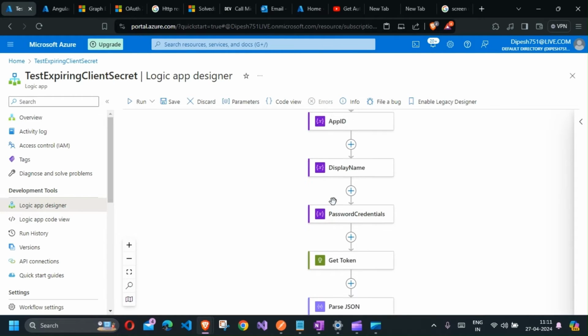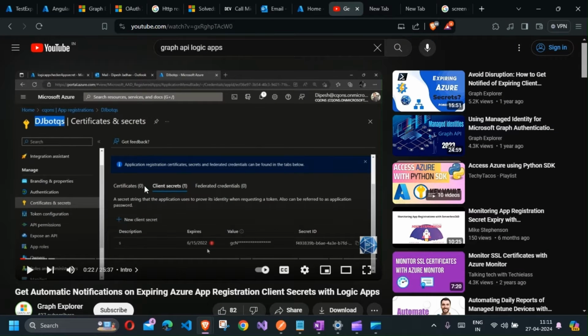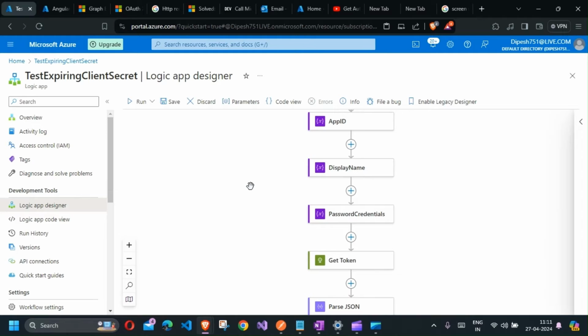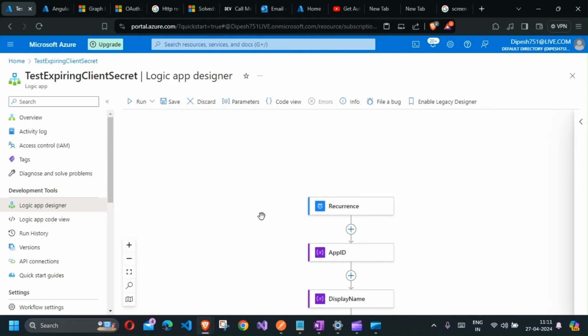Now, the prerequisite for this app, I'm assuming that you do have the Graph API setup already done. Okay, if you need that tutorial, you can follow this old video where I've already shown how to create the Graph API, how to create an app registration and configure Graph API. And there are plenty of other videos on this channel to show you how to create an app registration, get an access token and call the Graph API. All right, so let's get started.